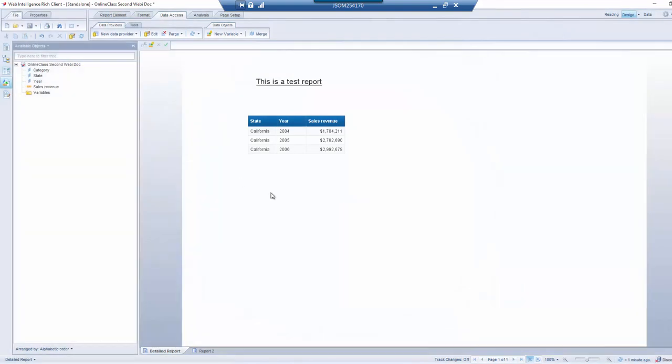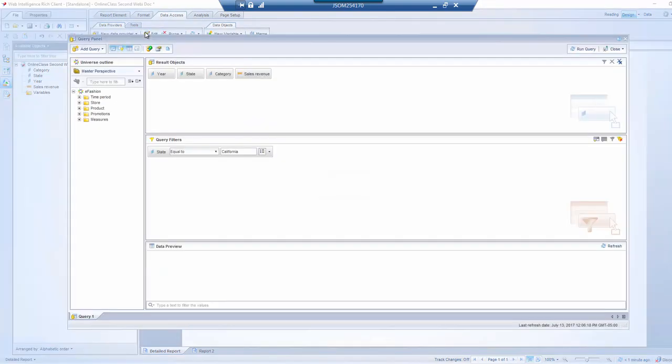That's all they do. So right now there is a hard-coded condition which is only giving me data for California, right? What if they want data for Florida or they want data for some other state? So they are not going to be able to do it because the condition is hard-coded. So when you build production-ready reports, typically you don't put hard-coded conditions. Instead, you build prompts.